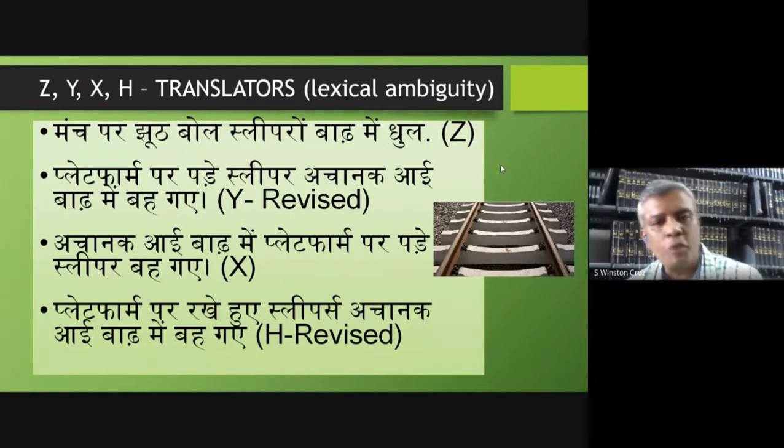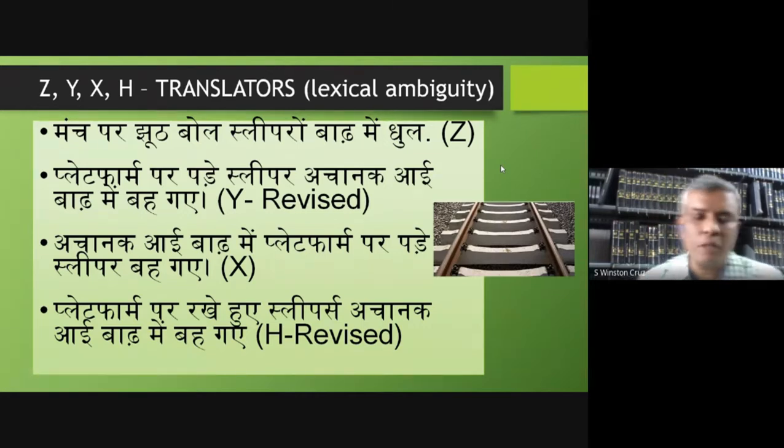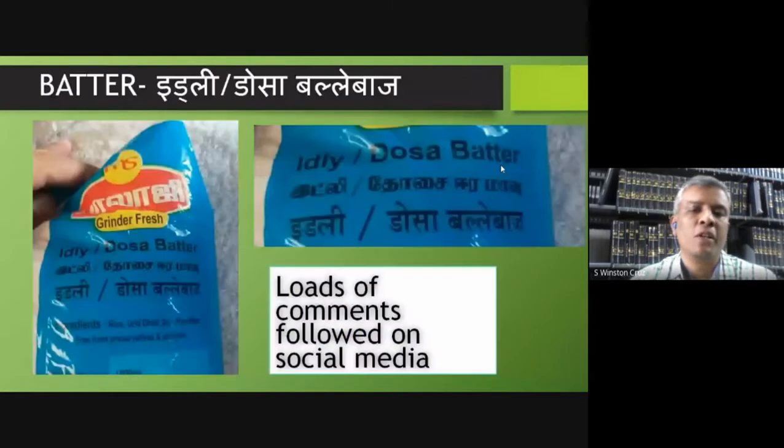The same way, one more is the verb lying, right? Lying on the platform. Platform, of course, is the railway platform as well as any dais, a platform where you stand and speak, or where some event is organized. Then lying is jhoot bolna, like you speak lies, or this is lying. Or people who are lying down on the floor, or things that are kept. So the same way, I'll take you to another example.